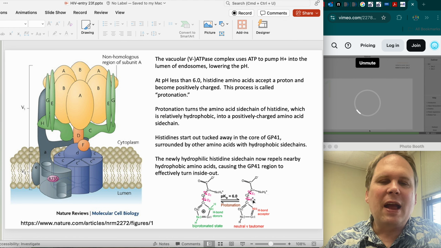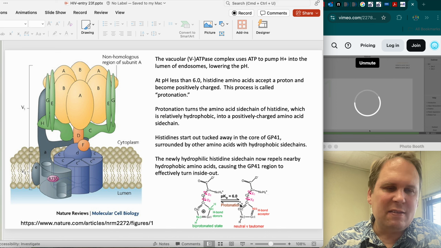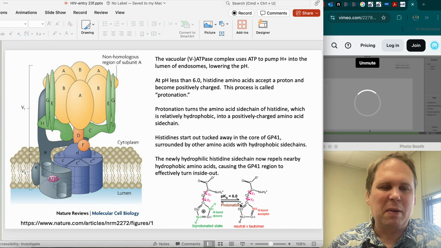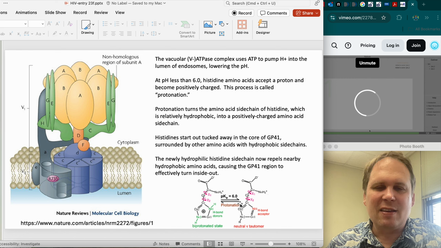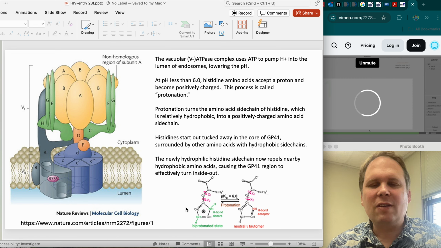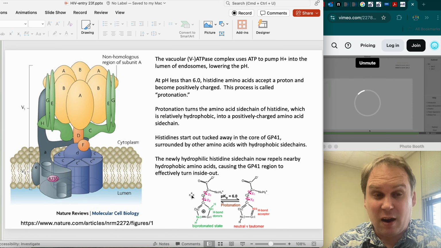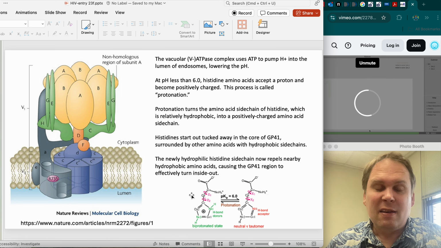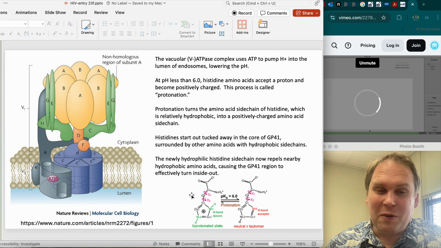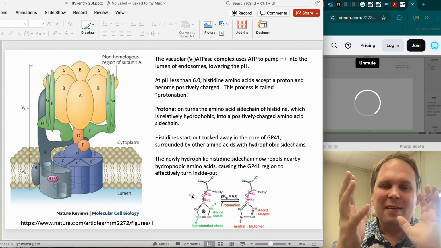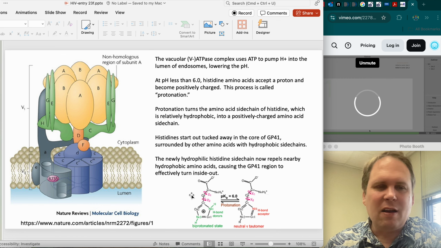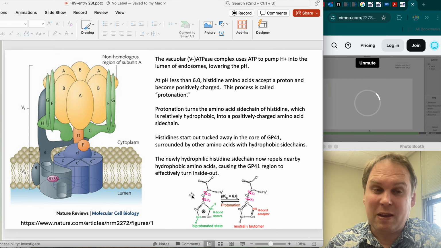That's going to happen at around a pKa of 6. So think like pH 6, 5.5 ish. Yeah, below 6 is where this is going to start to happen. That's called protonation. We're adding a proton to histidine, and it changes it into a positively charged ion, basically, version. That positively charged ion does not fit well with all of its former hydrophobic neighbors. And so that is going to drive a conformational change. And that's a big conformational change.